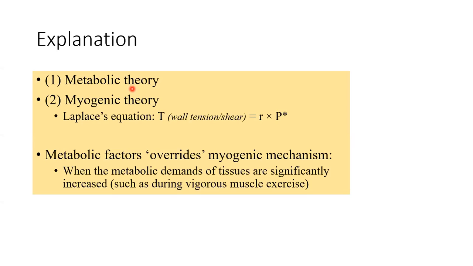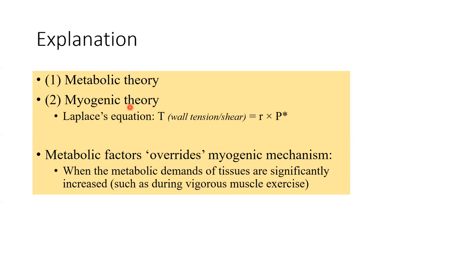So the tissue itself, we are discussing metabolic theory, the tissue itself adjusts its own blood flow according to its metabolic profile. Okay, so when it produces carbon dioxide, hydrogen, potassium, adenosine, they are vasodilatory substances. So there's vasodilation. And as soon as there's vasodilation, more blood will come into this tissue, address the increased demand. And then when its increased demand is addressed, the vasodilatory substances, their concentration drops, and hence the blood flow comes back to normal, autoregulation. Okay, this is the metabolic theory.